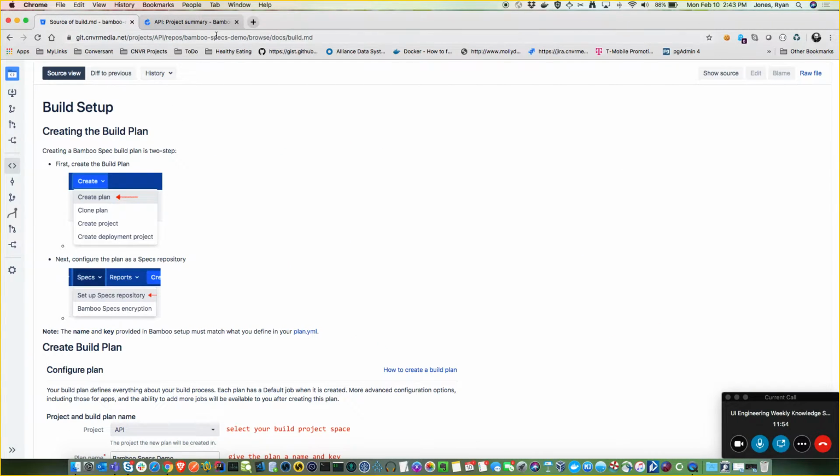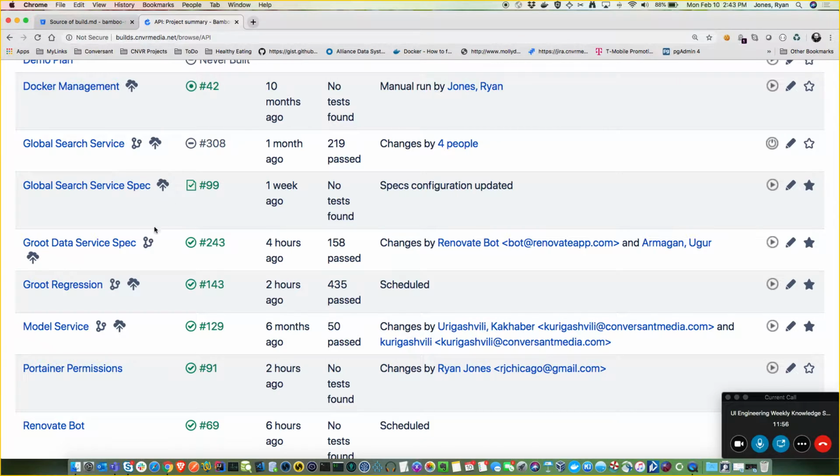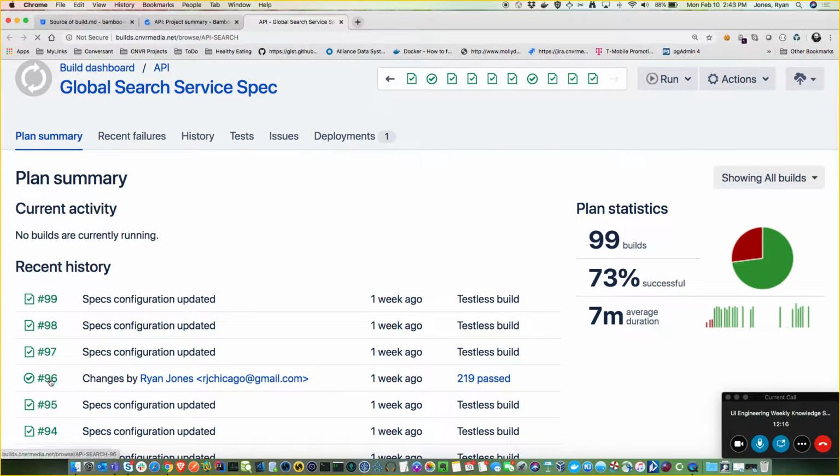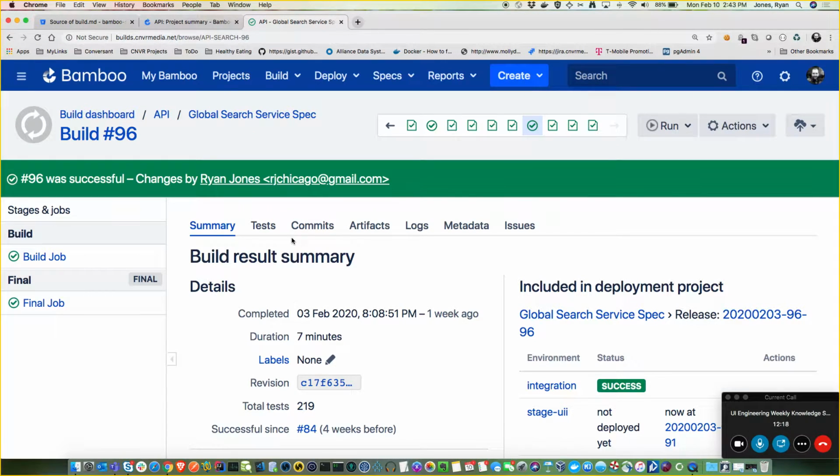Is that one configured to not run tests, or does it say no tests found? There are 119. I think it's because the last change here is kind of tricky. This is not a build. This is a specs execution. If I go in here and actually look at the last build that was run, you can see the tests that were run.